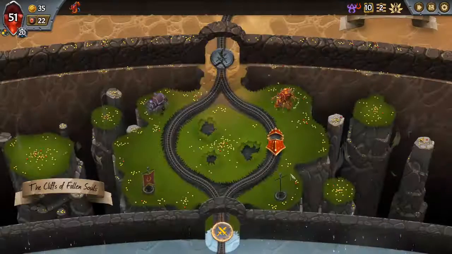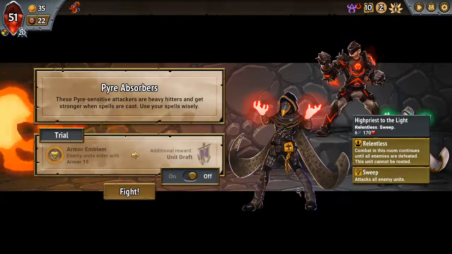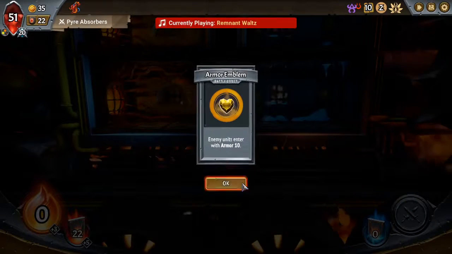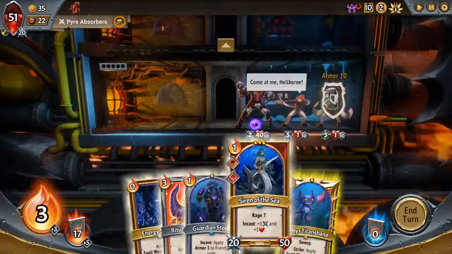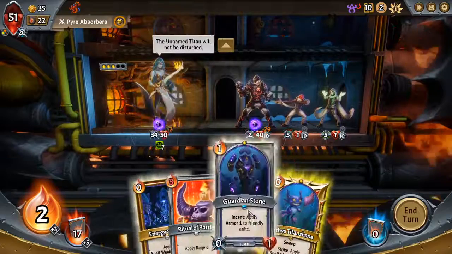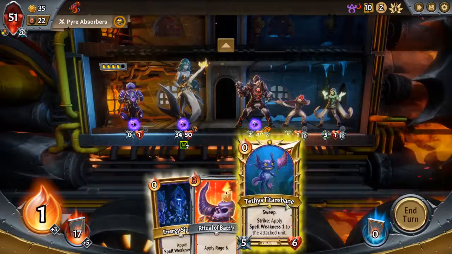Alright, well, let's go. I think getting another unit is going to be worthwhile. Alright, so we've got our Siren. We've got our Guardian Stone. And we've got Tethys Titan's Bane.